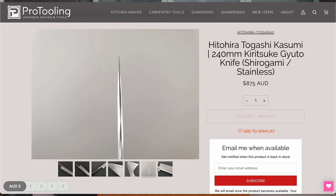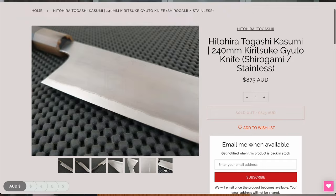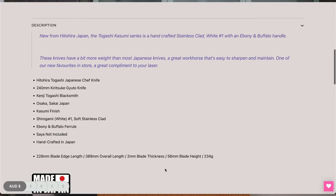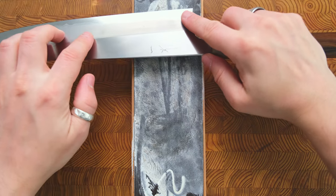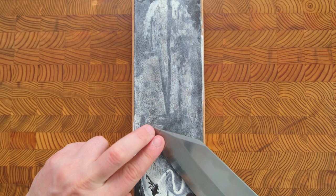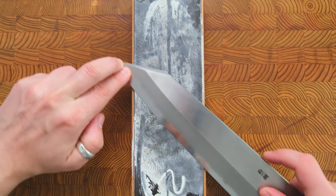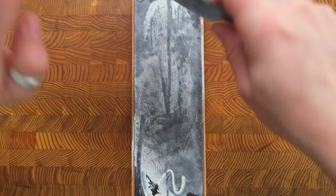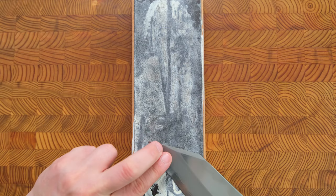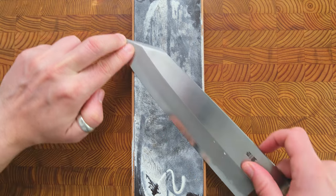Now, though it is advertised at 240mm, it really has 228mm of blade edge length. Because I wasn't sure what condition the knife was in when it was sent out of Philip Yu's house, I did take a look once the knife arrived for any microchips or larger chips. There was nothing there, but for good measure, I strapped it on a piece of leather, as well as using Rick's White Lightning compound to make sure that the edge was as straight as possible. So now, what do you say we dive into those knife demos, then we'll come back and we'll share our thoughts.